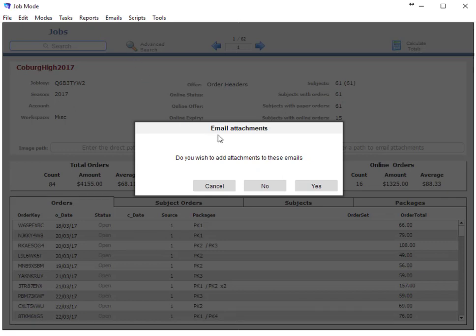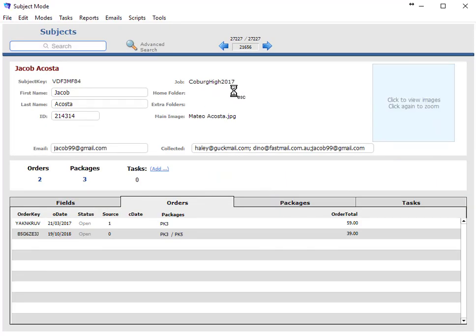Subjects with orders is what I've selected. Do you wish to add attachments? I won't go into the whole adding attachments to emails, how to add personalized attachments. It is something that we covered in the training in Las Vegas, and that movie is already on our website in the TimeStone Software YouTube channel, if you want more detail about email, where we spent probably a good hour just on the emailing through tsPortal. So I'll say no to that, and you can now send an email just to the kids who have ordered. Now, a couple of things on that when you're sending bulk emails.